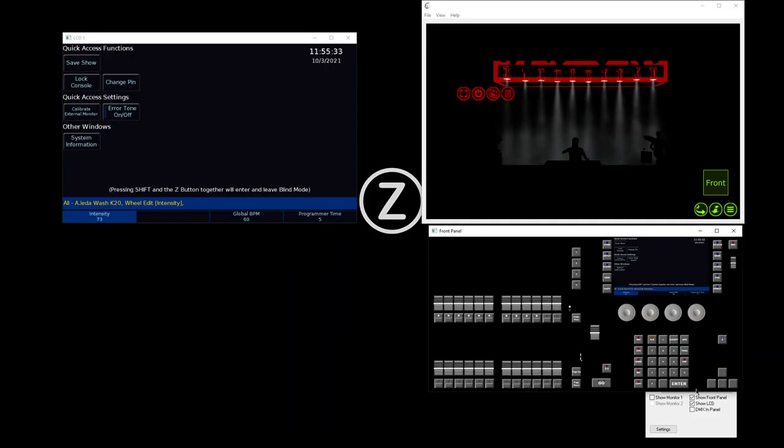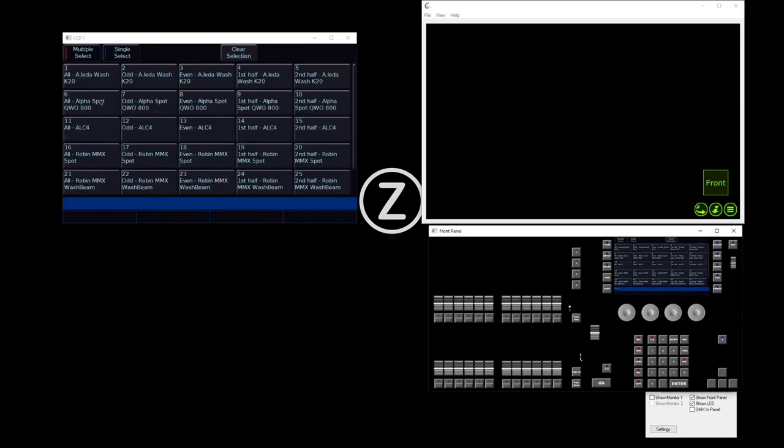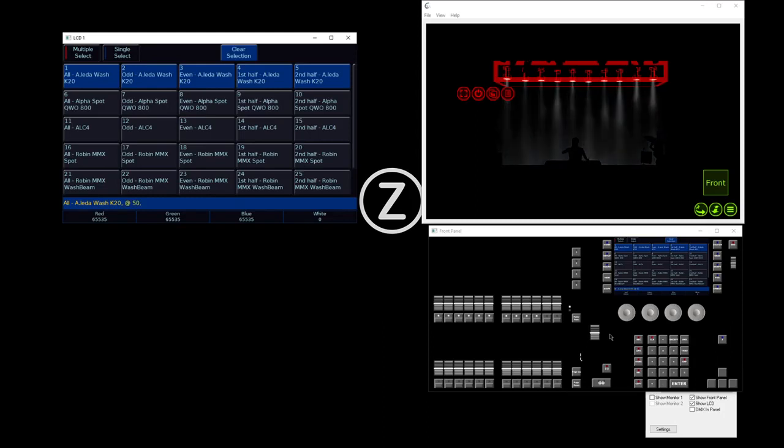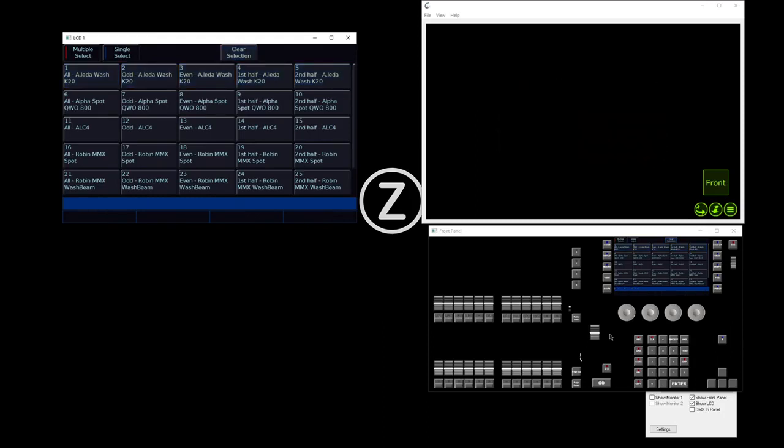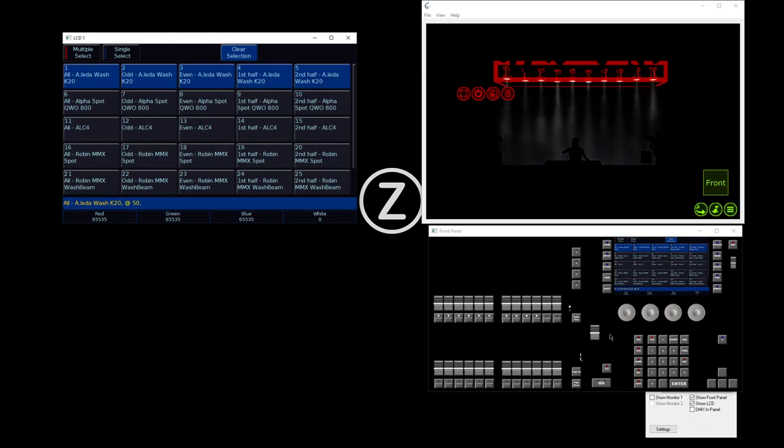Or if I'm on Flex, what I can actually do is select a group, and then just dive in and say at 50 enter. Or I could do that all via syntax. So I could say group 1 at 50 enter, and that will also give me the same thing. So I typed in there group 1 at 50 enter.